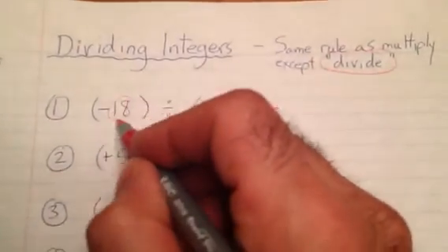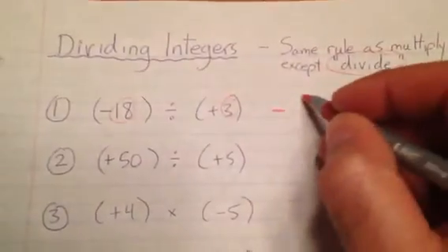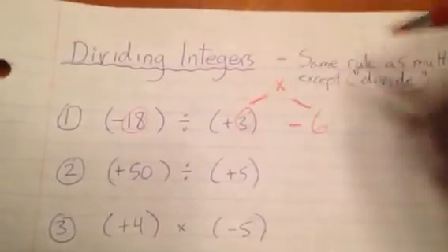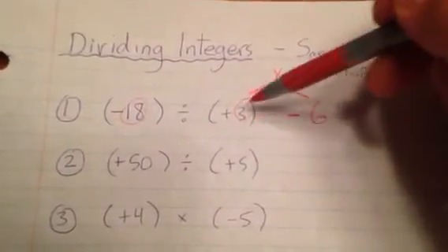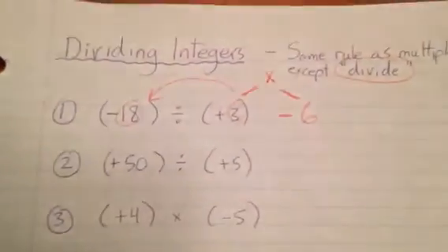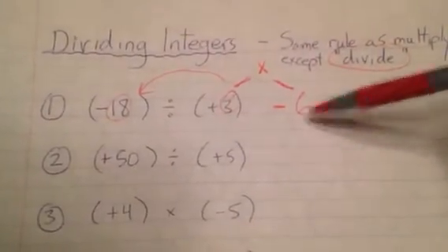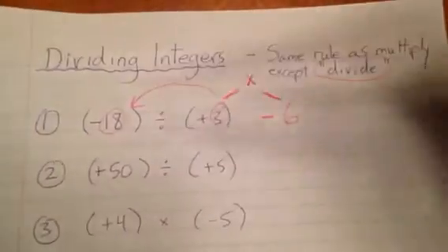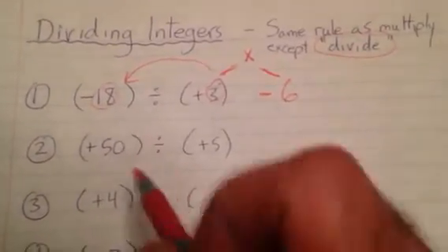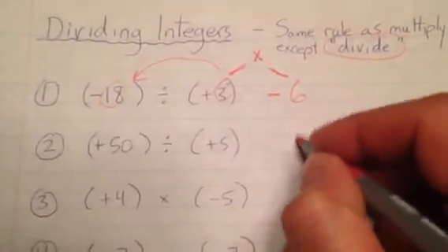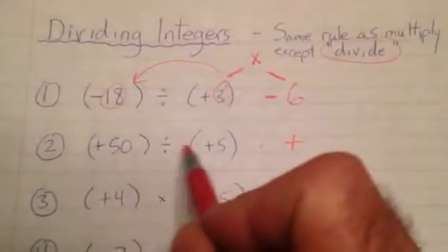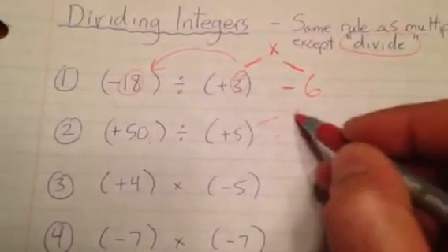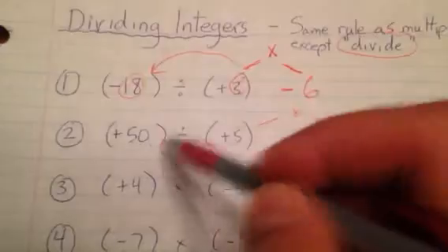Now you simply divide. 18 divide 3. Well, that's 6. And what I tell you is, whatever answer you get, if you go backwards, reverse, 6 times 3, that should give you 18, which it does, right? So I know that 6 is the correct answer because 6 times 3 is 18. 18 divide 3 is 6. So multiplying and dividing are reversed, right? Here we have a positive and a positive. So the same signs, answer is positive. 50 divide 5 is 10. And I know that because, again, if I multiply, 10 times 5 is 50, right?